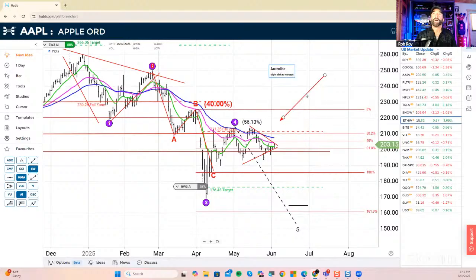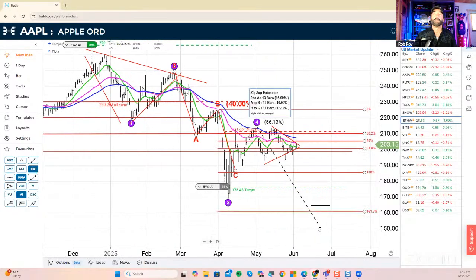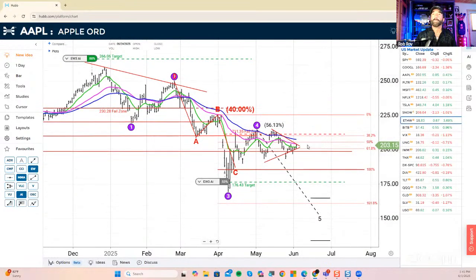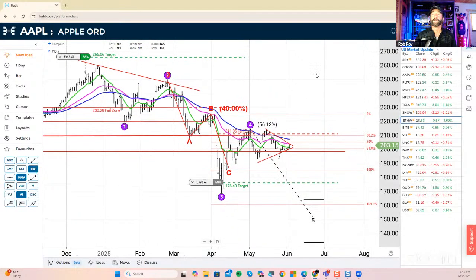So the market is kind of off the whole Apple train right now. Let's see which direction this triangle breaks, and then we can have a better idea of where it goes. No matter how great that five-wave pattern is, and again, the symmetry is really, really nice, you have to respect the fact that we could break higher out of this triangle. So let's wait and see what comes from there.